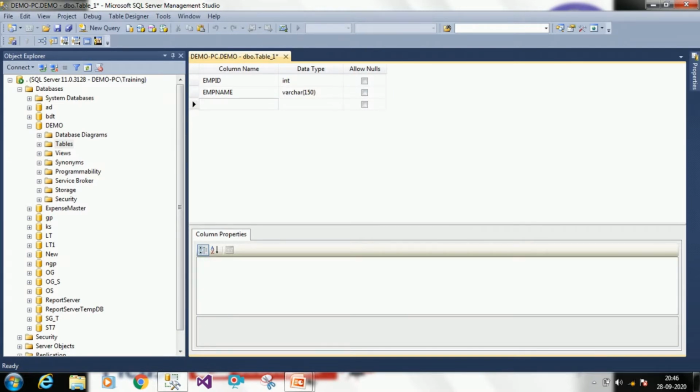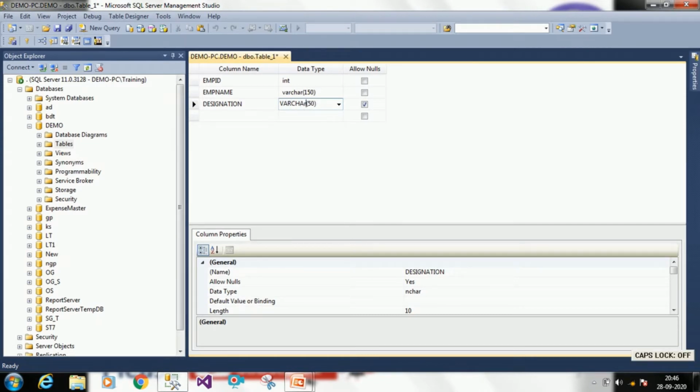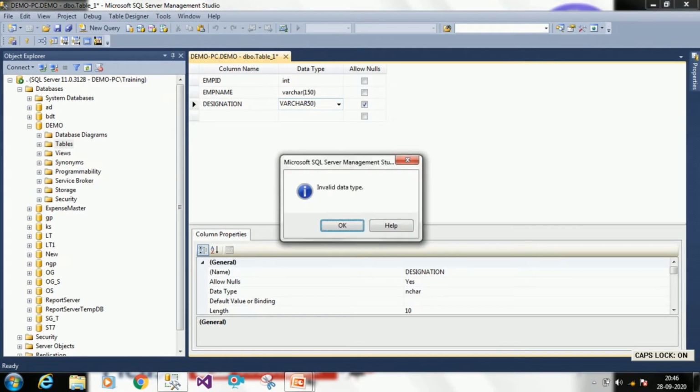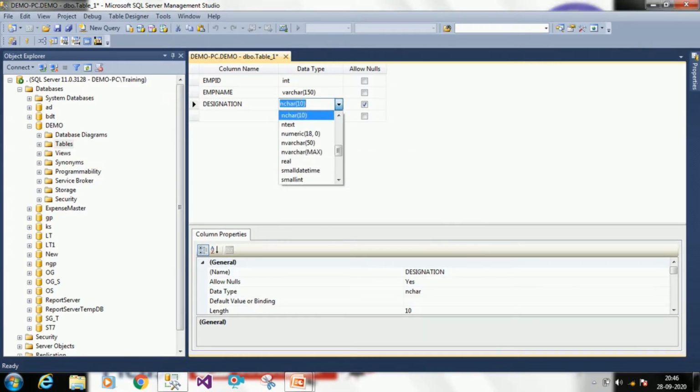Then designation. This is also varchar, and I am creating designation with 50 characters.